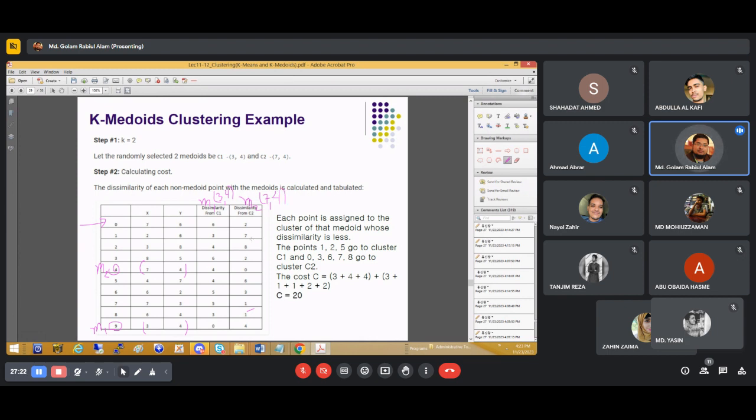Now we have to determine the distance. That means we have to use some form of distance function. It can be Manhattan distance, Mahalanobis distance, cosine similarity, Euclidean distance, or Hamming distance. So one type of distance function we have to use here, and in this example I have used the Manhattan distance. The Manhattan distance is easy to compute. So we want to compute the distance from instance 0 to M1 and instance 0 to M2.